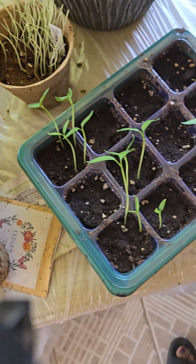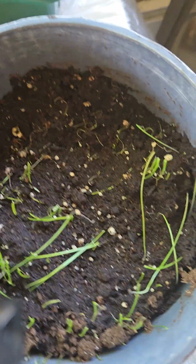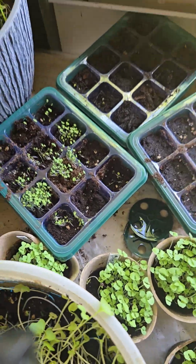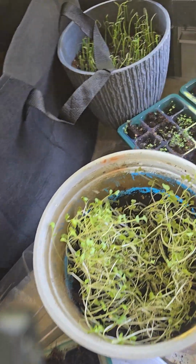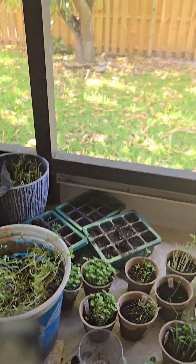So this is also sweet pepper too. They're supposed to be scallion, and that over there. So that's my thyme. Where is my mint? I didn't get the mint. I'm going to say sometime I get the plants, I'm going to order them.